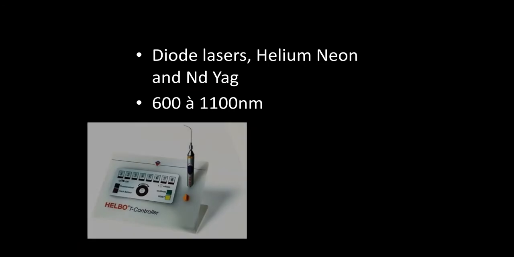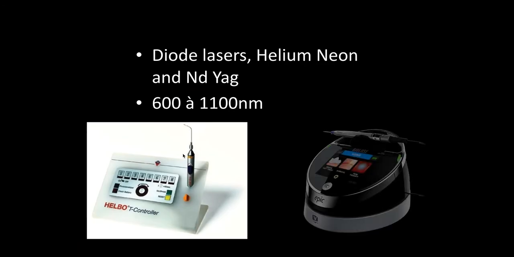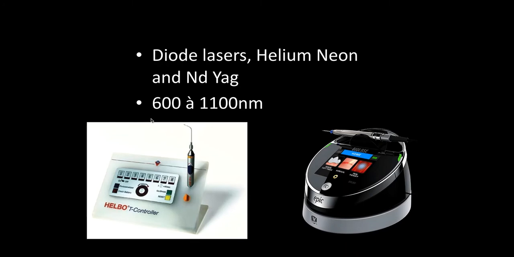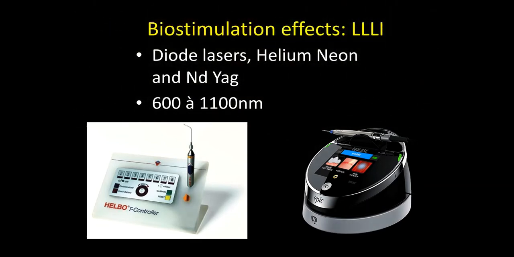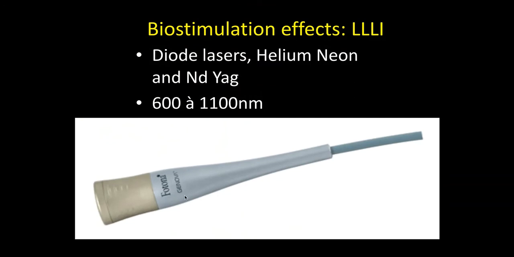So for biomodulation, I use a lot the helium neon laser, which has no thermal effect, and diode laser, and also the Nd:YAG. And for this, I love to work with a flat top handpiece. This flat top handpiece avoids the Gaussian effect. We have regular application here with the same energy, and if you work at 10 centimeters or 1 meter, you will have the same energy on the tissue. So very good to have a flat top handpiece for the Nd:YAG, which gives very good biomodulation.